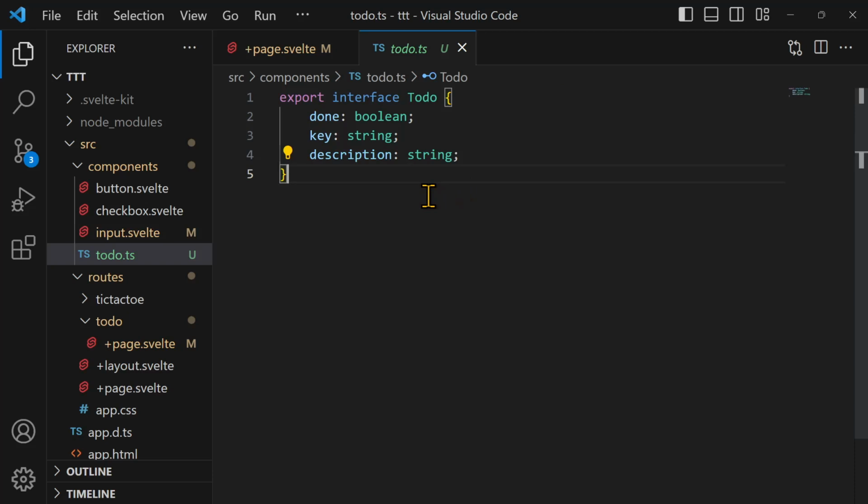So let me know when you guys are done adding this. I'm going to put it to the side.